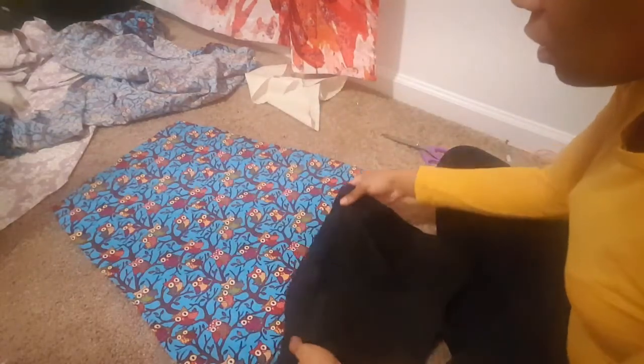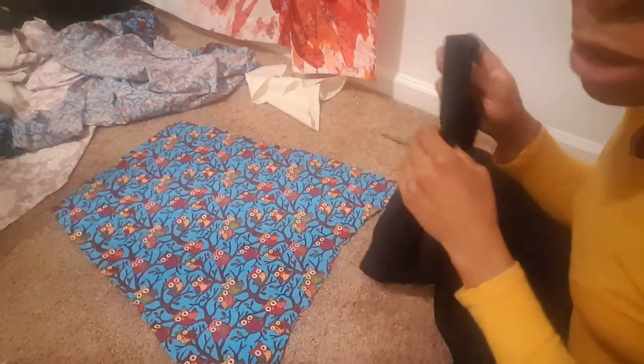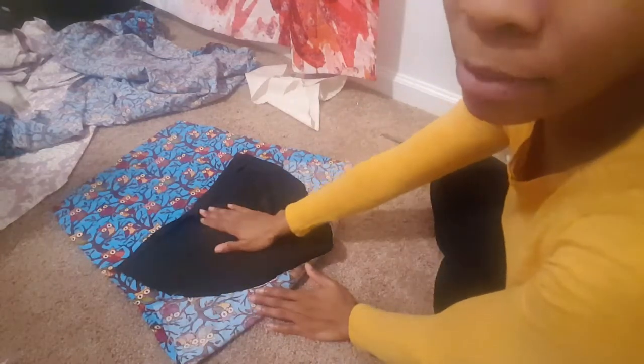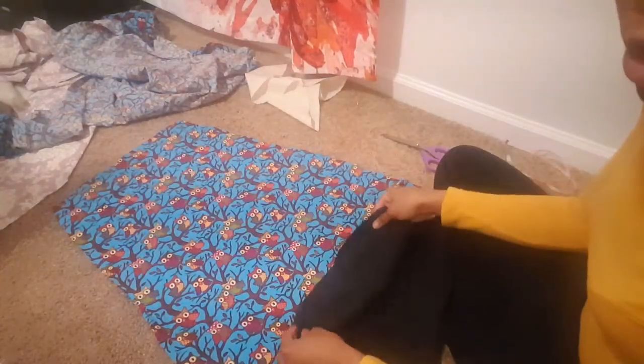So once I attach it, I'll tell you the exact measurements of this piece. I'm going to attach these two together and sew them together, and then I'll tell you exactly the measurements. I know I made this moon piece too long. I was just eyeballing a little bit. Better to make it too big than too small. So I'm going to attach the two pieces here, and then I'll show you what I have.